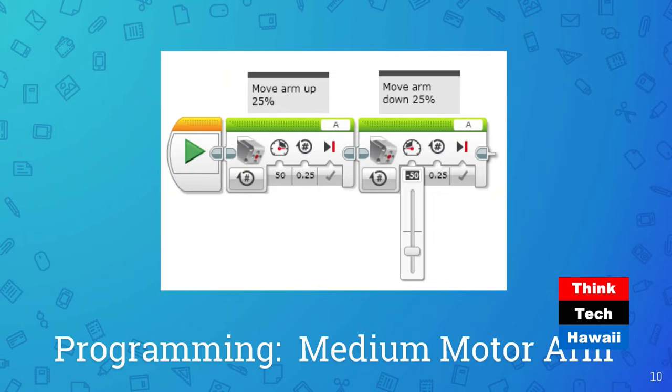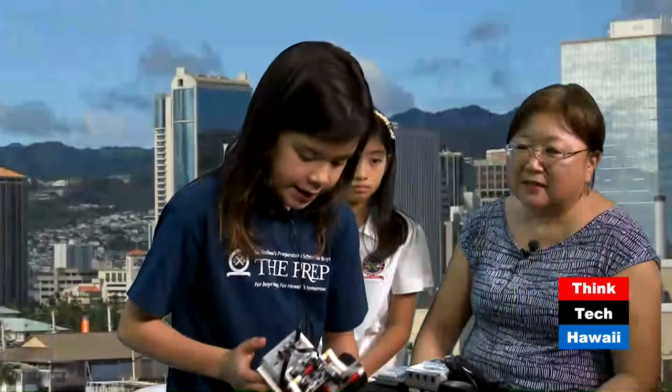So notice what is controlling it. You mentioned the motors earlier, about the ports to use. Which one do you use for the medium motor? You use port A. Aiden, do you want to demonstrate where that is? Port A is right here. It may be blocked by some cables or my hand.